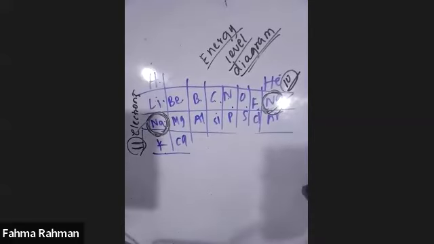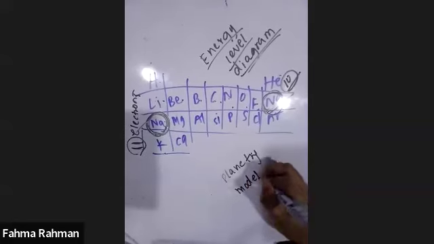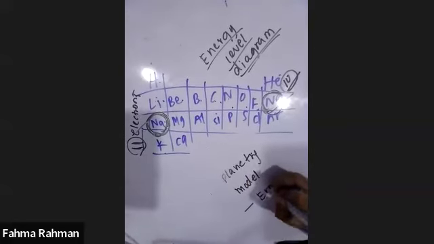So now what I taught you was how to draw an energy level diagram based on the maximum number of electrons in each level. Okay? So as you know, the planetary model of an atom was introduced by Ernest Rutherford. Mr. Ernest Rutherford introduced the planetary model of an atom.